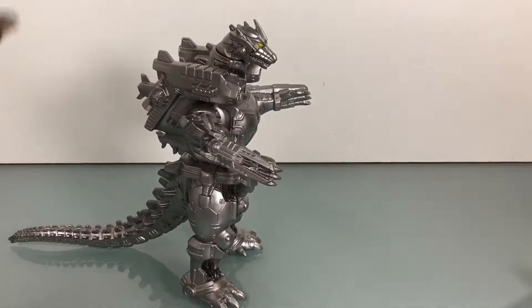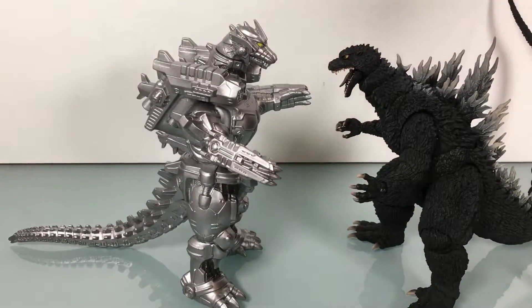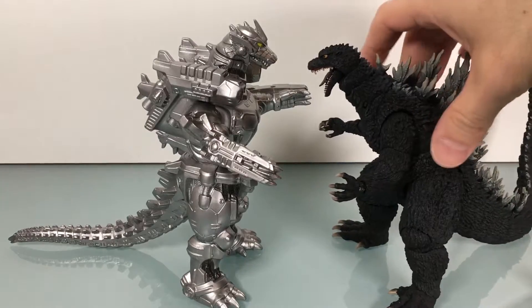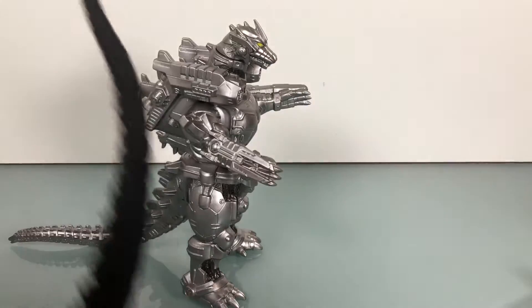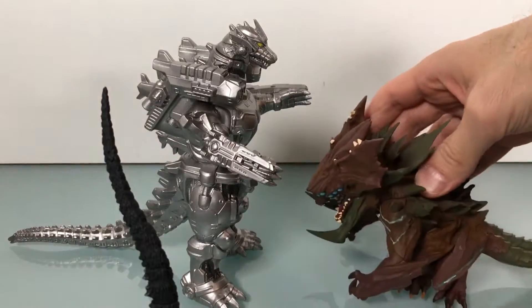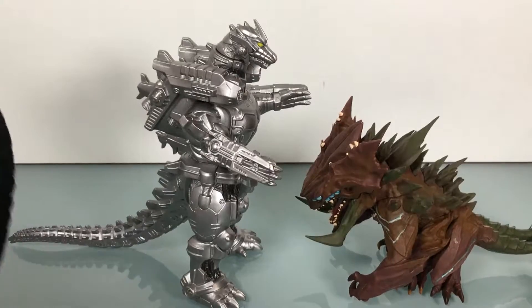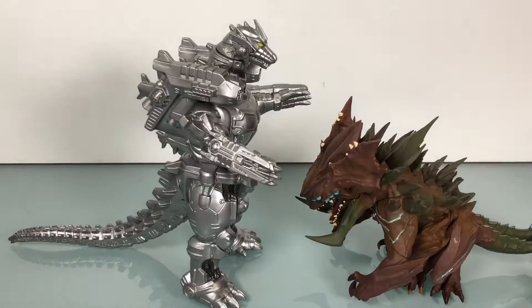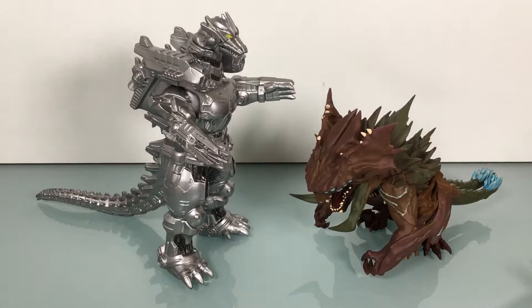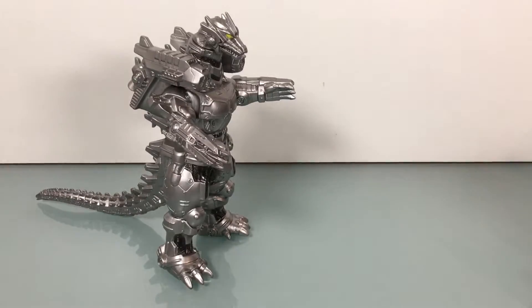Let's do our size comparisons and get it out of the way. Here is his opponent, Godzilla 2002 from SH Monster Arts as well — we just reviewed that guy. Here is Godzilla's tail, such a big tail, still in the way. The Mega Kaiju — or should I say Mini Kaiju — from Hero Cross and Pacific Rim 2, also reviewed yesterday.